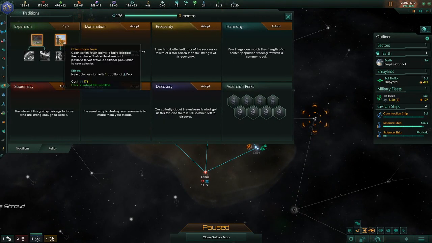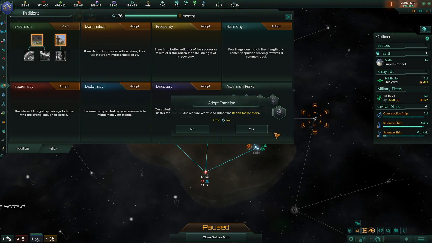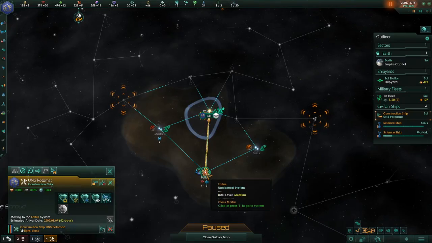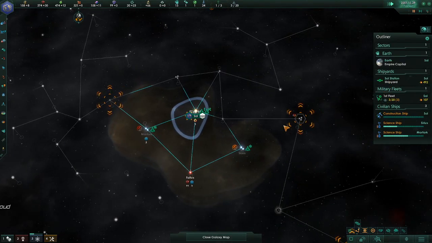And we just unlocked our next tradition. So actually, this makes more sense. We're going to get the Starbase influence cost minus 10%, and we're going to cancel that. And look, now it is slightly cheaper. There we go. See, perfect timing.